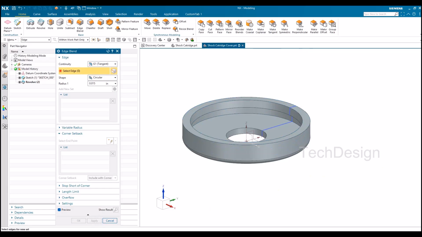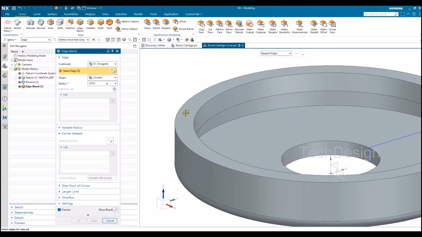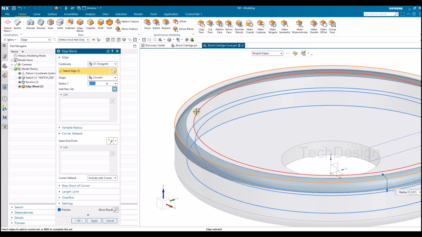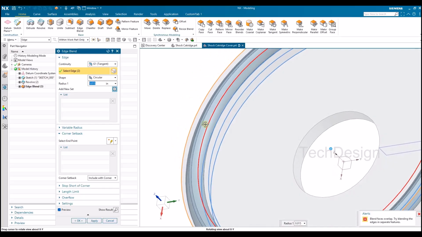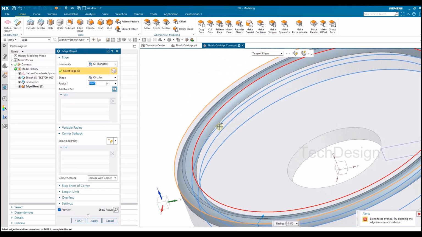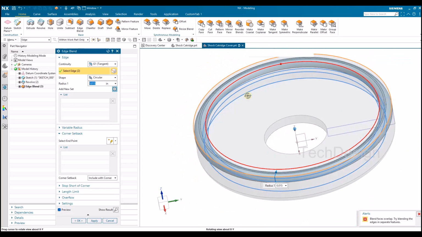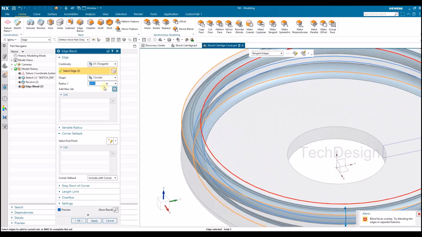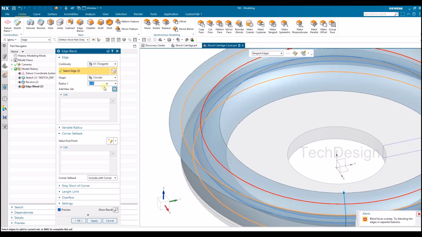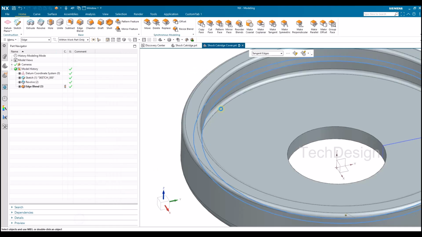Then there is one more edge blend, for this and the one which is inside. It should be 0.005, and click OK.